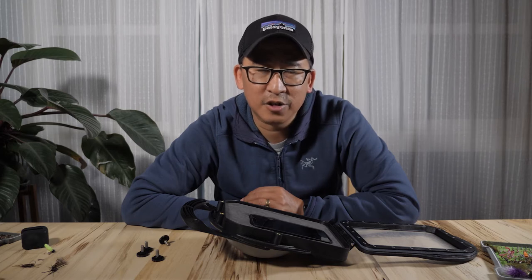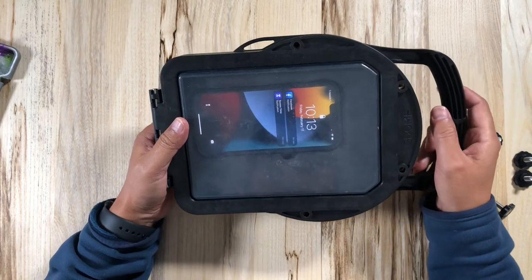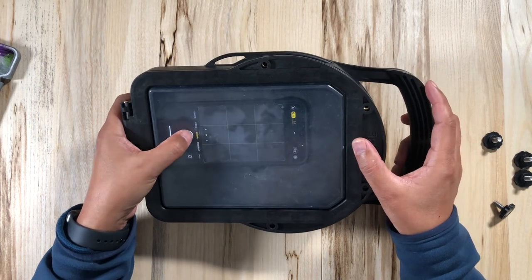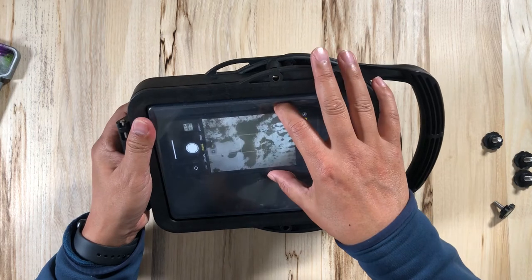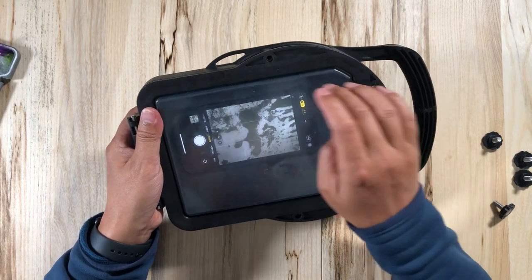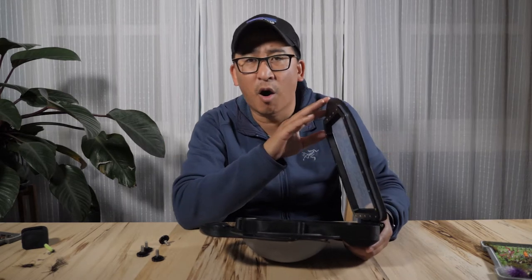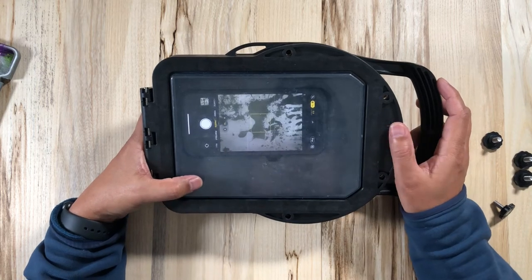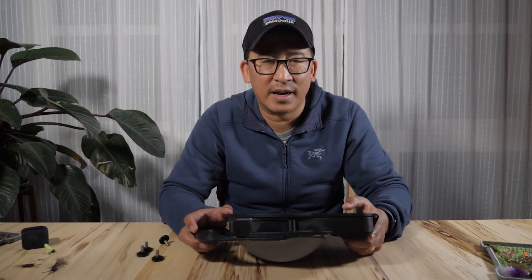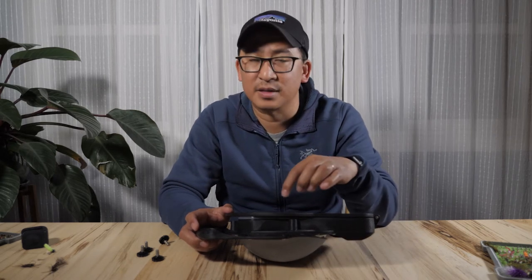Another key tip is if you are taking action shots, say of a fisherman fishing, using burst mode really helps. You can activate burst mode on the iPhone by either sliding and holding the shutter button up, or by holding down the volume up button. I haven't cut out a hole for the volume up button yet but plan to. There are also Bluetooth triggers which you can attach inside the case for an actual physical button — if they activate burst mode that would be much easier than sliding the button or reaching for the volume up.